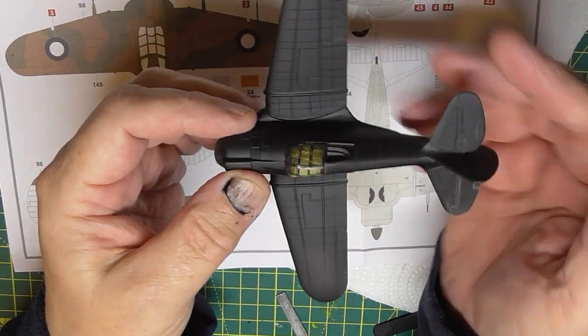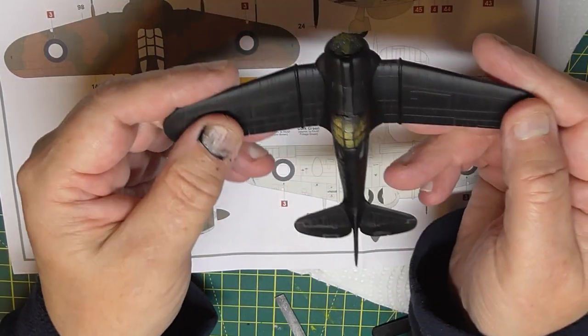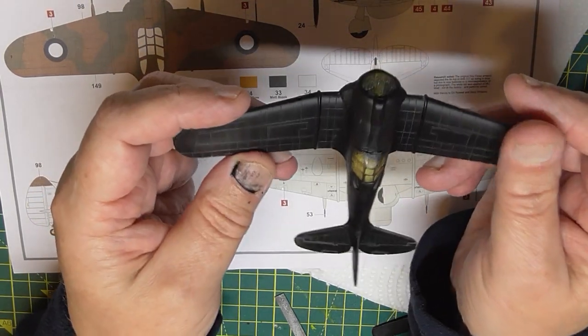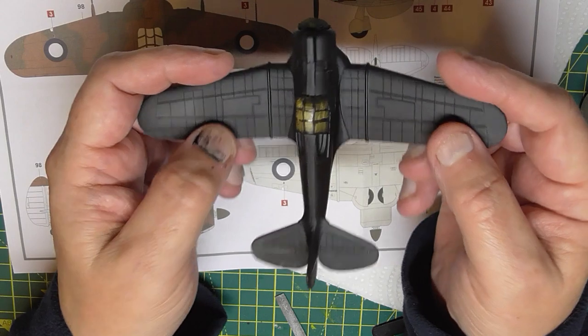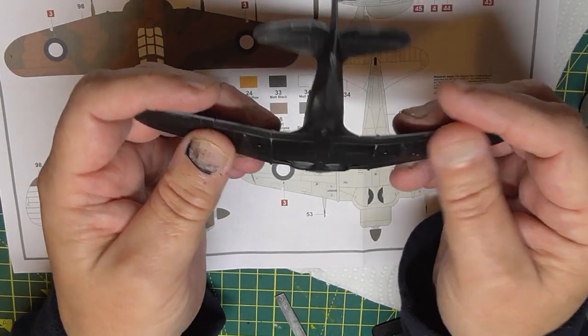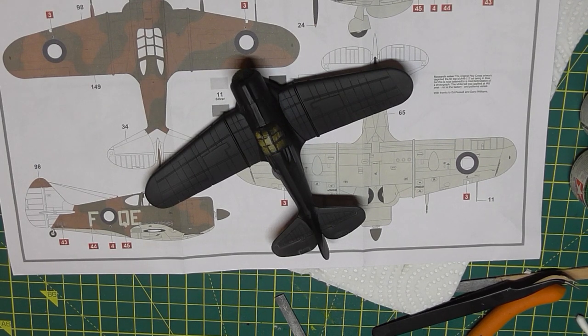Okay, as you can see, it's all sprayed up in black primer. All the rivets and stuff look really cool now, don't they? I suppose if these were in scale, they'd probably stand up about 6 inches above the airframe. Anyway, that's by the by. It's a kit. When was it first done? That's how old now? Nearly 60 years old. 58 years old.